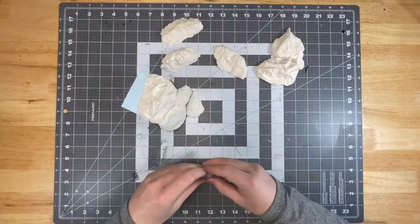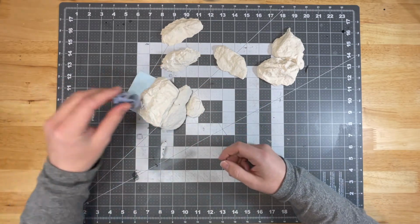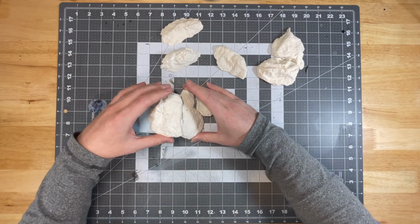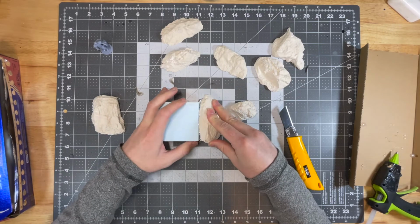It's really great. I then started dry fitting the rocks over a brick of foam using my miniature to make sure that there was somewhere for him to stand easily. But you do this to get a good idea of what it'll look like when you have it on your table. And then you're going to be using multiple materials to build out the skeleton of this hill.